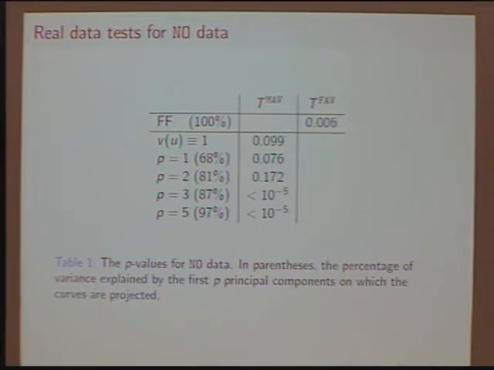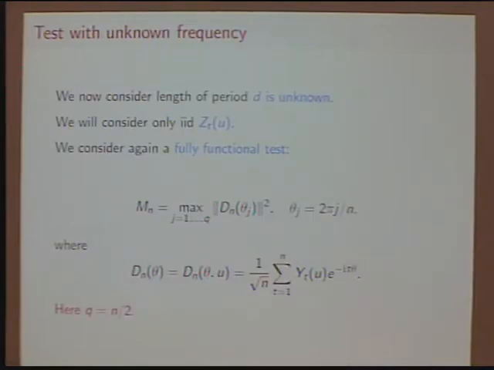So either it's absolutely not significant or highly significant. And I think it's just because this periodic direction that was somehow in the background was hidden in the 3rd principal component. What I want to say is that if you do this multivariate approximation, it depends very much on the basis that you choose. If you project onto the first 2 principal components, basically these principal components are orthogonal to this periodic pattern, and therefore you do not detect anything. So with a fully functional test, you are on the safer side, although of course at the price of some power. Good. So I would like to come now to the main part of this talk, which is about when the period D is not known.